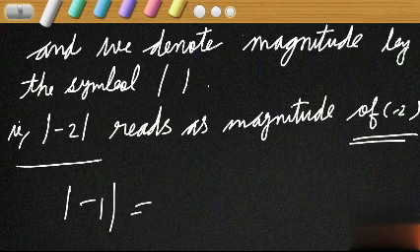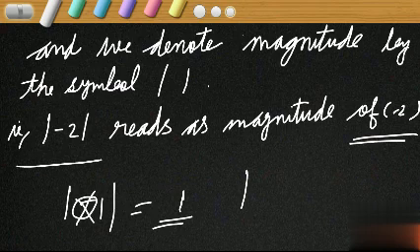Magnitude of minus 1, as we have explained earlier. This is the sign. So, here no need to take the sign. Sign need not be taken into consideration in the case of magnitude. We can't take sign in the case of magnitude. So, magnitude of minus 1 is what then? Without sign, what is the value? 1, isn't it? Don't write this, just listen.